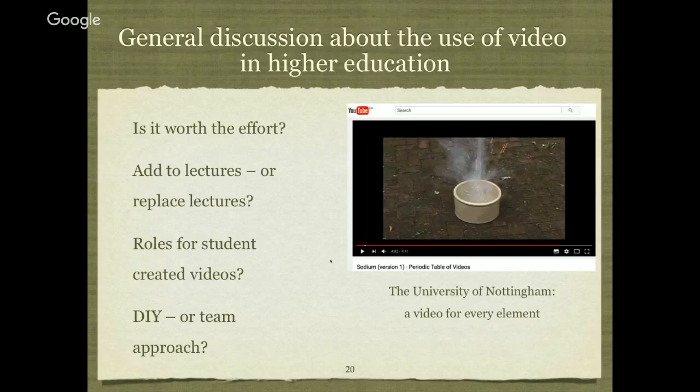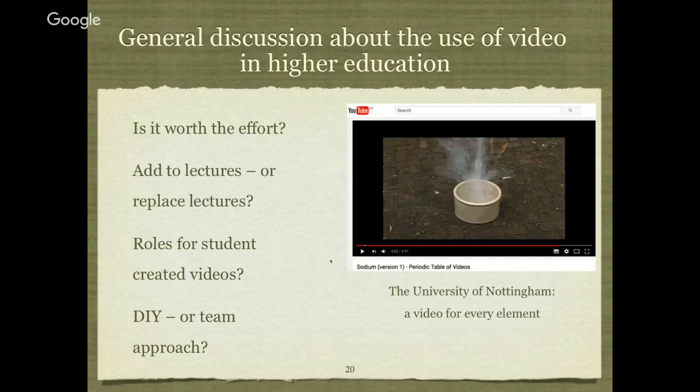It depends on student prior knowledge, how much they can absorb. If you're giving a lecture on thermodynamics to graduate students, you can cover a lot more ground than if you're doing the same topic with students who are in their first year of physics at university. So that's one variable. You can learn to sit through 50-minute lectures by the time you get to the fourth year, but you may not be prepared to do it in the first year. It also depends on how dense the material is.